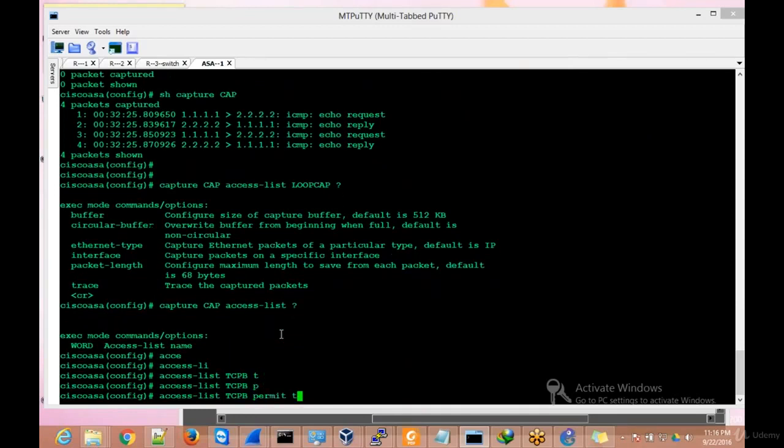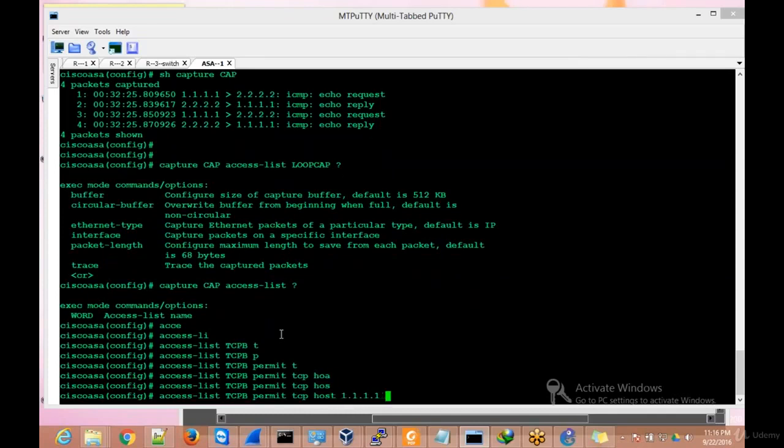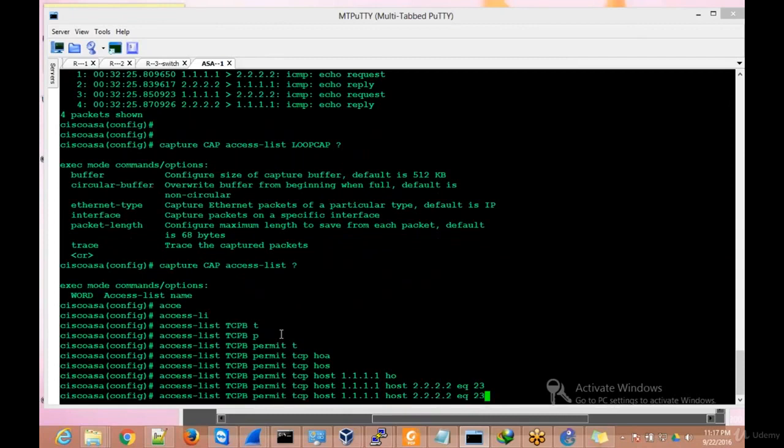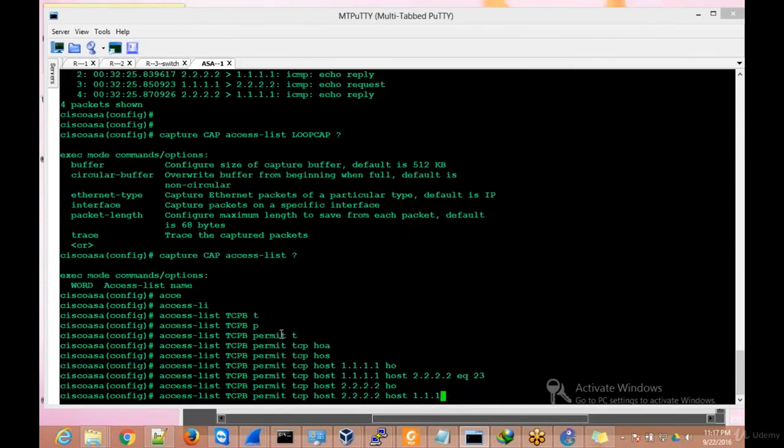I am permitting TCP from host, suppose, 1.1.1.1 to host, suppose, 2.2.2.2, equating to telnet, that is port 23. Again, the same thing I can do in the reverse direction, from host 2.2.2.2 to host 1.1.1.1, equal to port number 23, that is telnet.